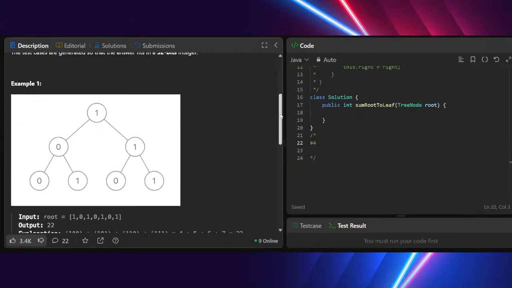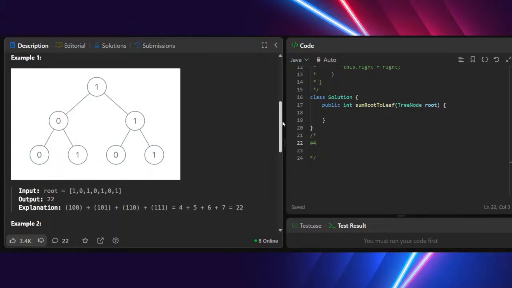Okay, let's look at the problem. So 100, 101, 110, and 111. Right. So you have to do a traversal from root to the leaf.